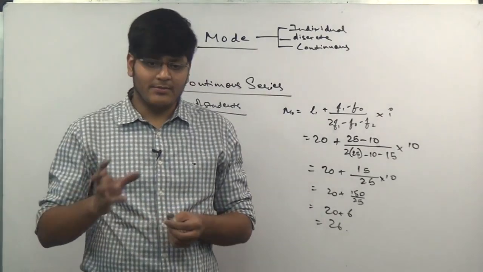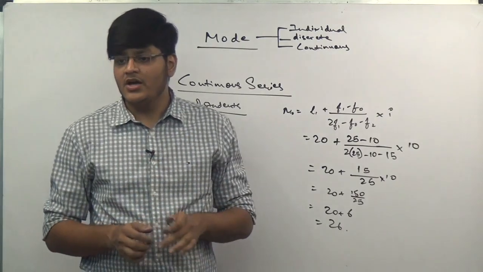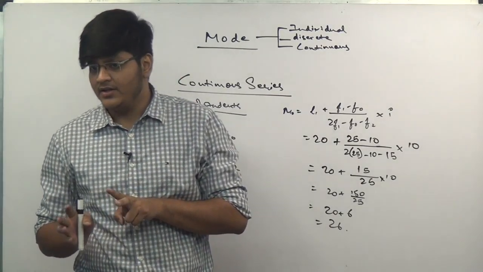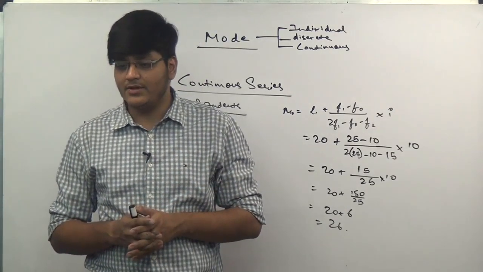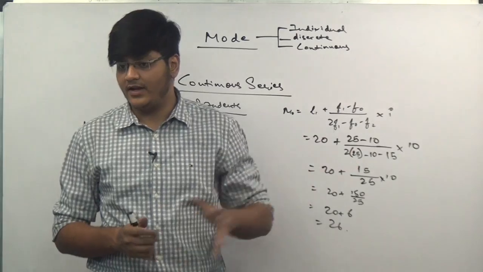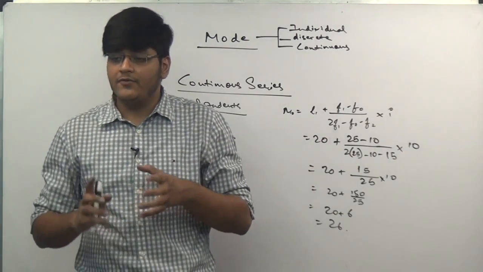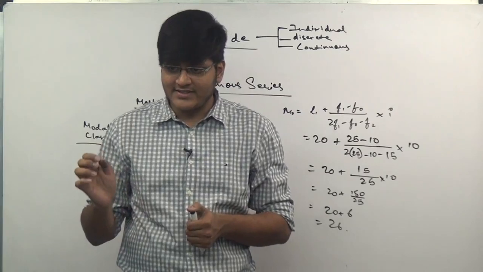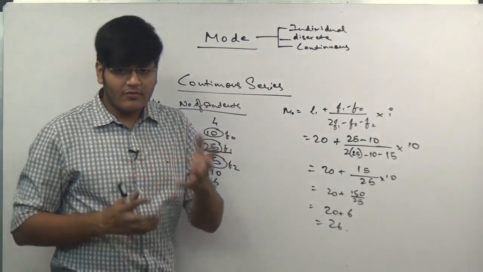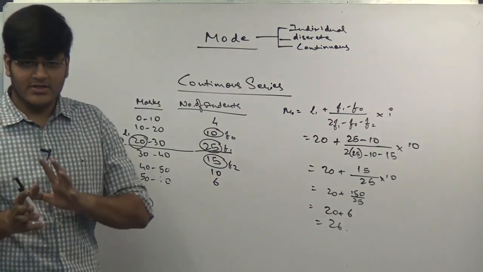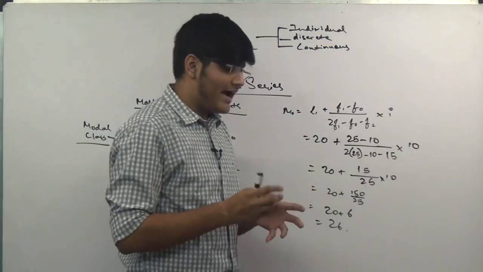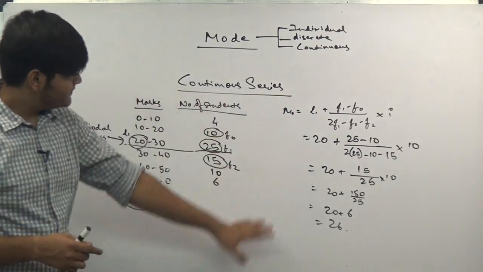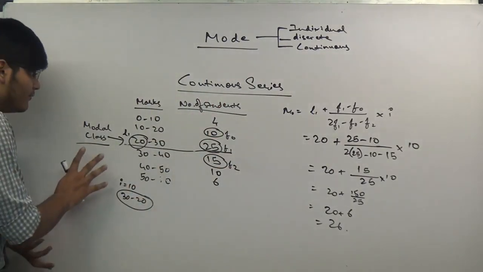Different mobiles have different calculation and rounding systems. We expect at least 2 digits after the decimal place. Always give 3 digits after the decimal to have an accurate answer. Do not automatically round it off. If your answer is 25.6666, don't round it to 26. Write 25.66 with recurring marks. In statistics we need an accurate figure. This is how you compute mode in continuous series.